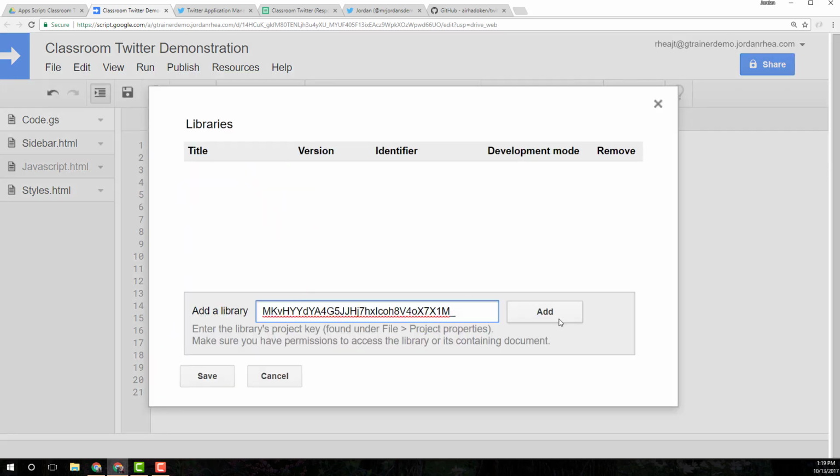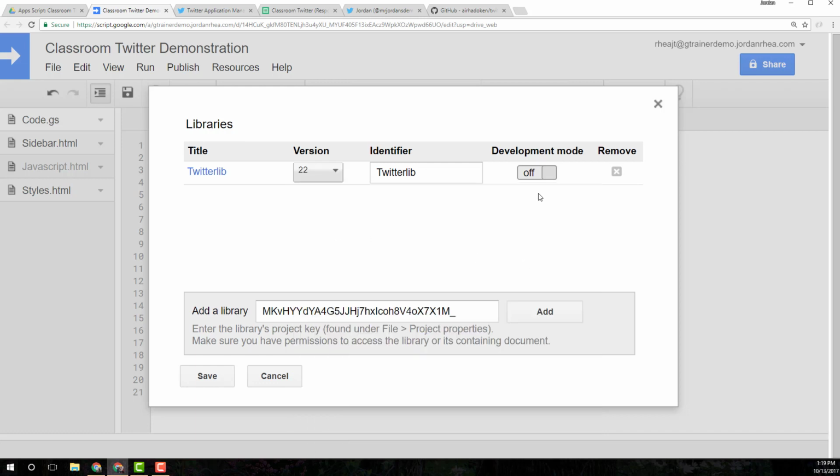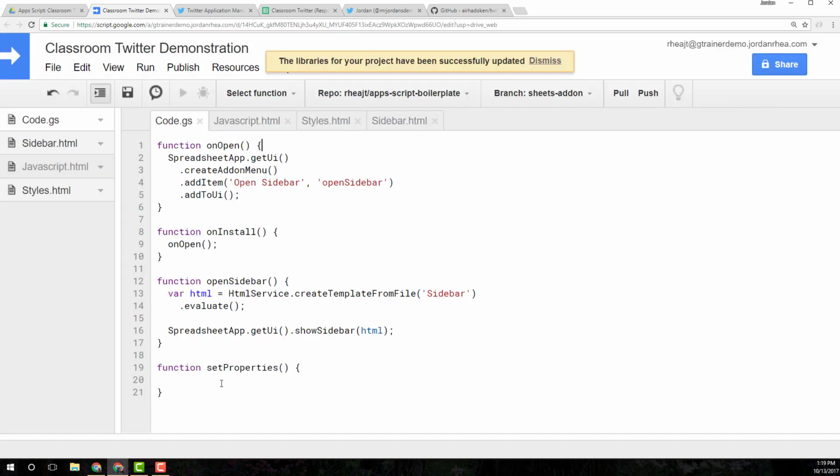So I'm just going to paste in that key, click Add. It shows you the TwitterLib right here. We have to choose a version. We want to go with the most recent, 22. And we're going to turn on development mode. The identifier is TwitterLib. That's telling us how we're going to access this library in our code. I'm just going to click Save here.